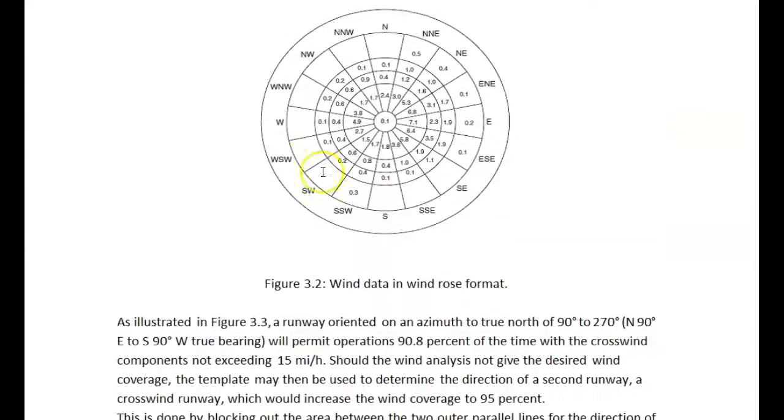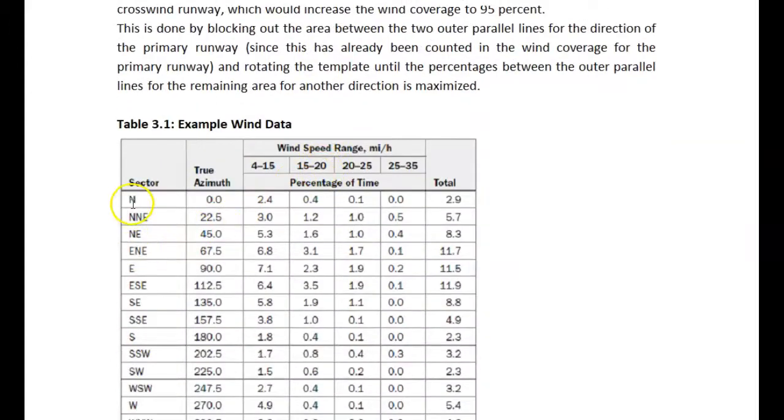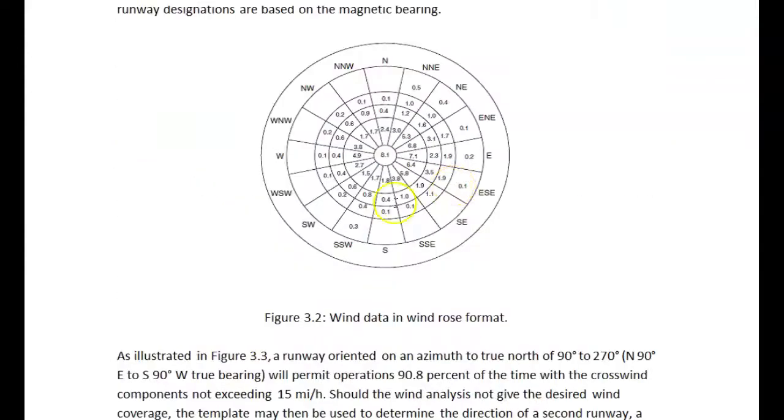Plotting this here, let's look at the first one, northeast, because you will use a compass to plot the direction of the wind. You can see this one is larger than this. You're going to plot it to scale. Why is this one larger than the rest, and the last one is larger?